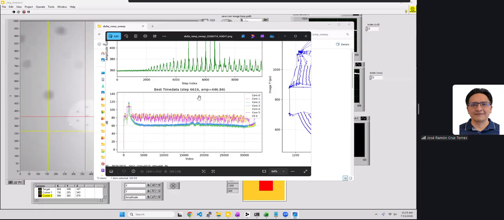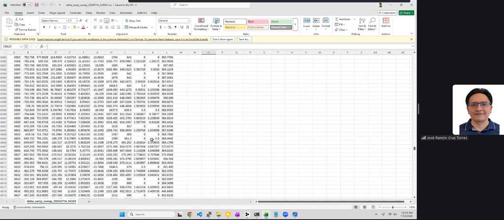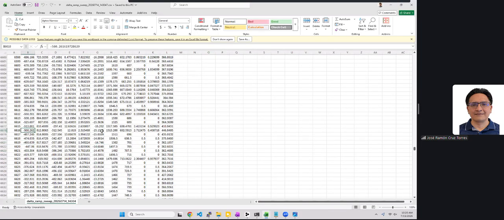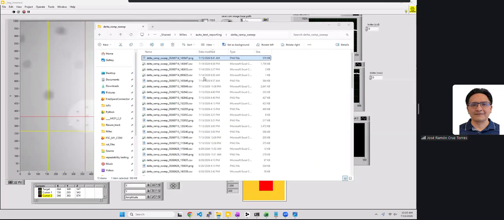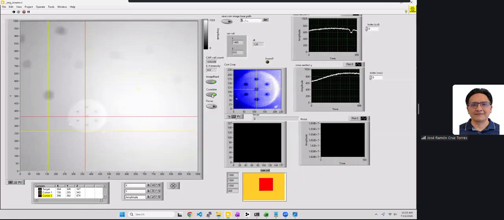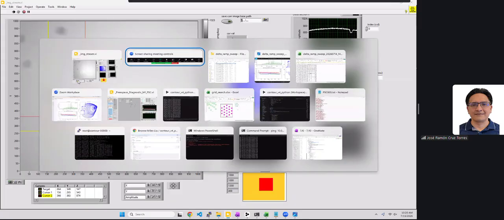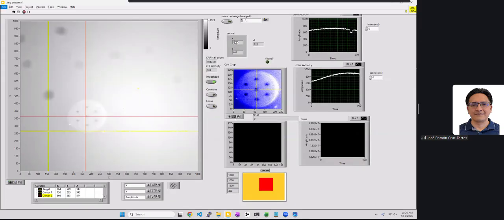Step 6,616, which if we open the actual data being collected, that puts us here. Those are the corresponding image coordinates for that very specific step. So we know that as long as we don't touch the camera, we can get back to the state by moving it to that specific coordinate position, which is what I've done a little bit here. It's not exactly the position that we were at, but we can move it to that position.